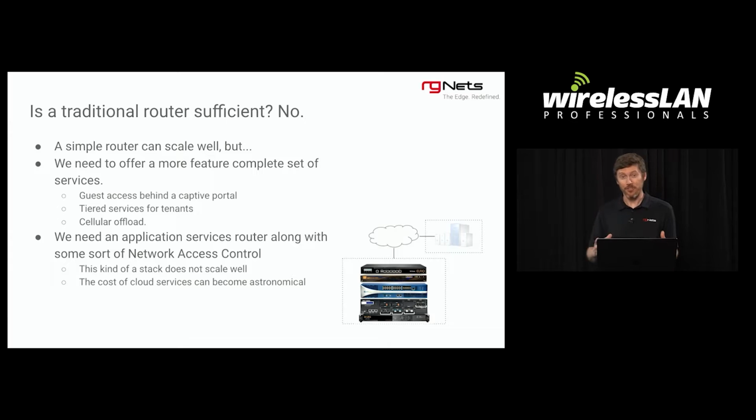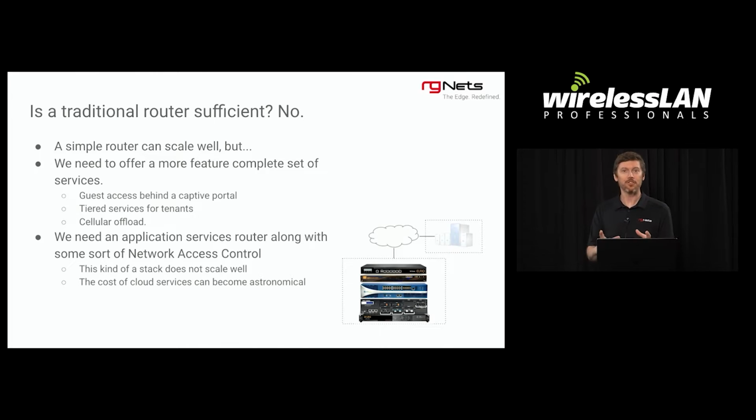Is a traditional router sufficient? Well, it would be if all we wanted to do is just push packets out to the internet. That's not all we want to do. We want to provide guest access behind a captive portal. We want to provide tiered services for the tenants or vendors at that site. Maybe we want to work with carriers to provide cellular offload. You know, when that large group of people come and the cellular network starts to decay in its performance, those devices tend to shift over to the wireless network. So what we really need is either a stack of equipment or an application services router.